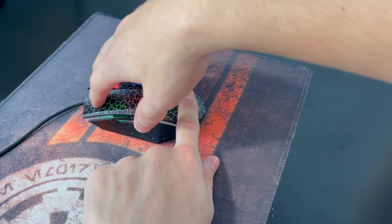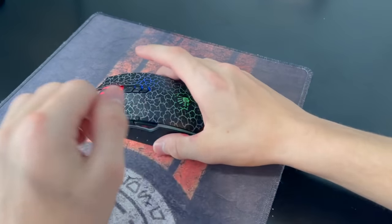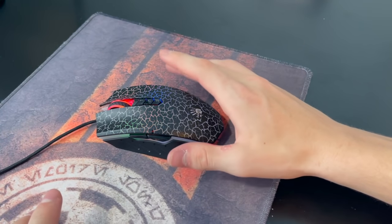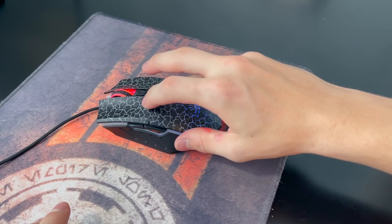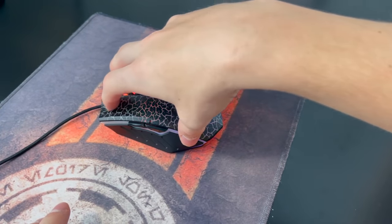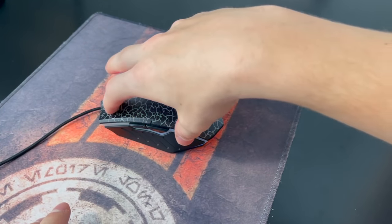Letting my finger skip. I'm not using any muscles, just letting my finger skip. So, once you've got that down, you can then practice doing this. You can put your finger right here in this pocket, and then you can start trying to drag-click like this. So you just lightly let your finger skip, lightly let it skip.